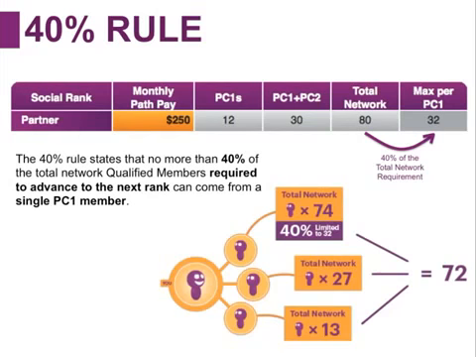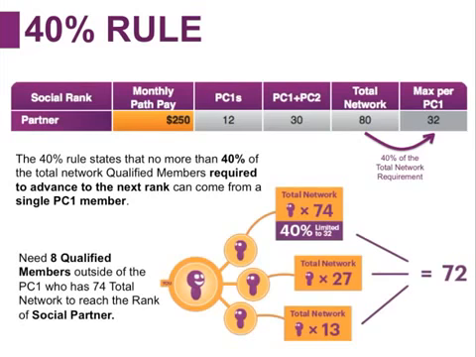So from that person that has 74 people in their network, you can utilize 32 of those members towards your rank. So this person would really have 72 people that they can use towards the rank of social partner. So what they would need to do is get an additional 8 qualified members outside of the PC1 who has 74 total network to reach the rank of social partner. They could also enroll those 8 qualified members themselves to achieve that rank of social partner too.